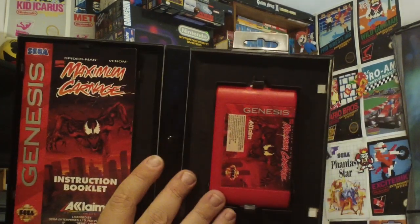Maximum Carnage for Marvel game, Acclaim Entertainment. I forgot the cartridge was red on this, so that's pretty cool. Red cartridge.